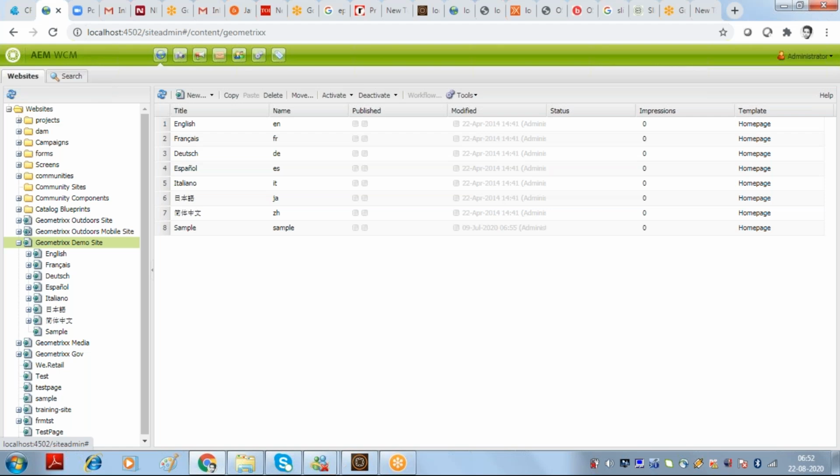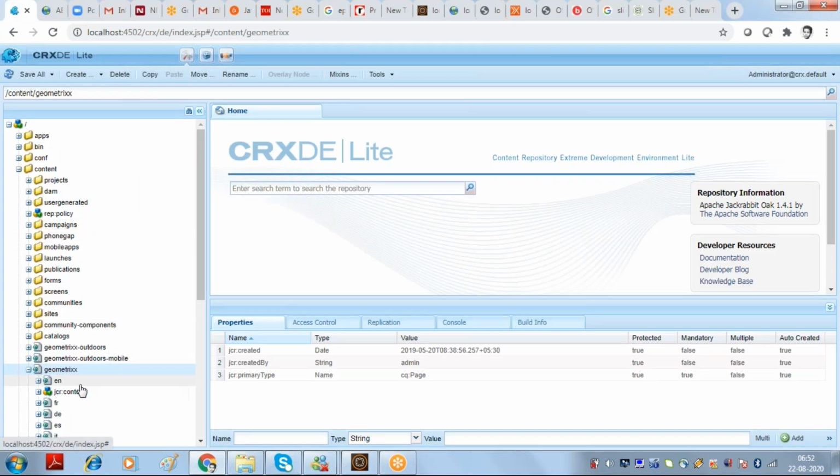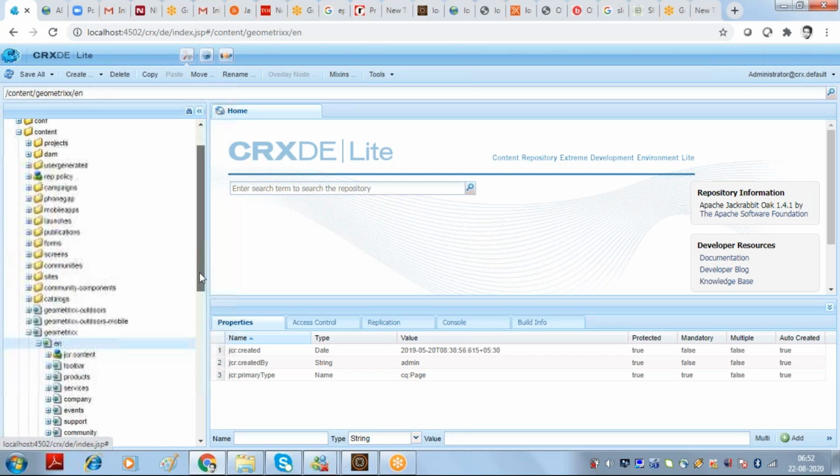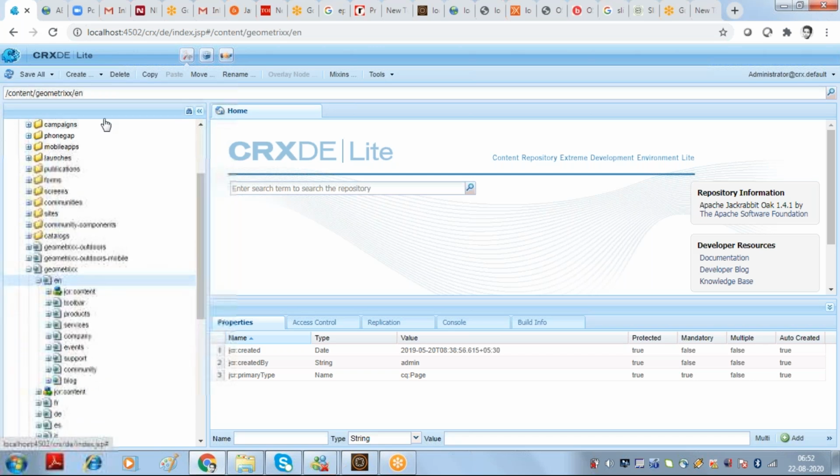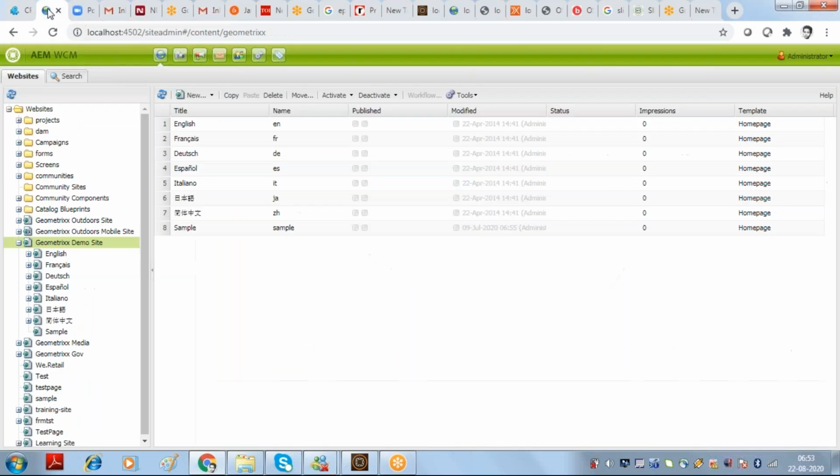In site admin, you will be able to see the title of the pages, but in your CRXDE, you will be able to see the name of the pages. So EN here is the same English page which you saw in your site admin. Geometrics is the name of your geometrics demo site page, but here you'll find geometrics demo site because this is the title of the page.